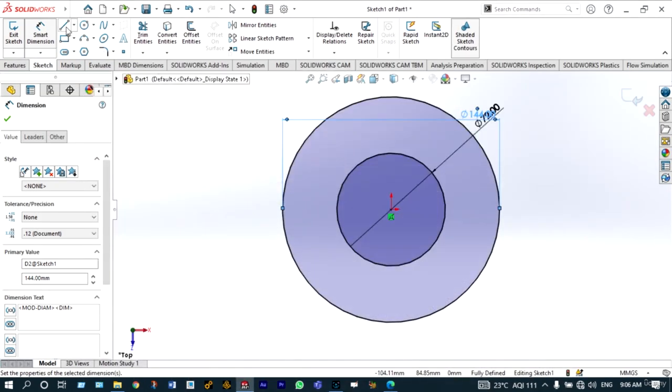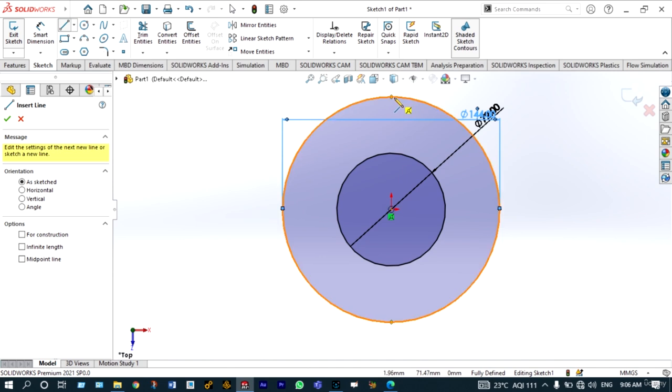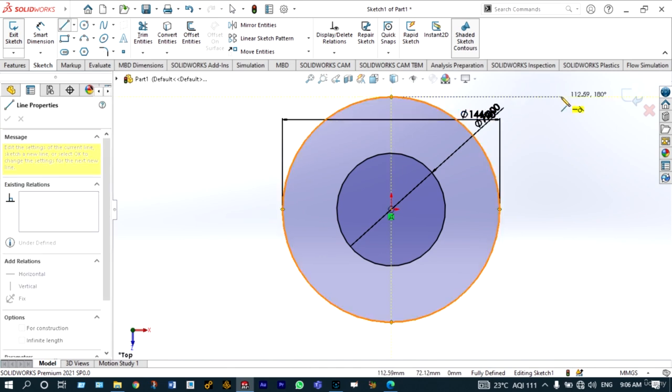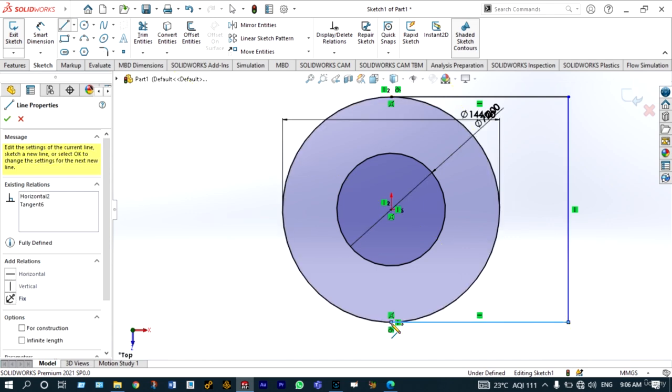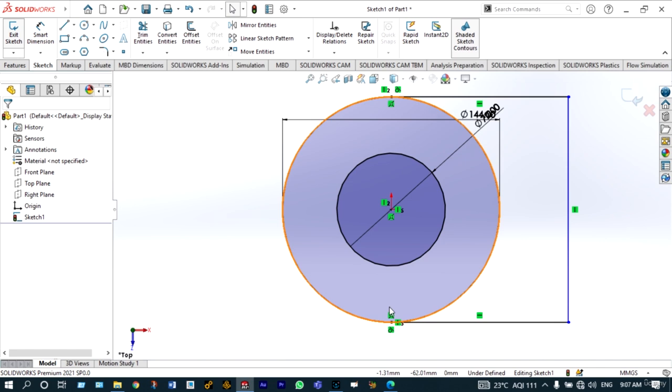Let's start with lines. From here it will go right hand side 76 millimeter. You can take any dimension. Later on we can provide smart dimension to this one. Again it will go right hand side. Again from this small circle also it will go right hand side.